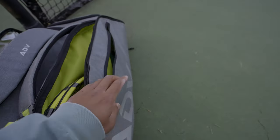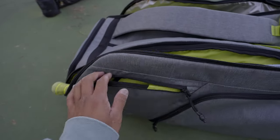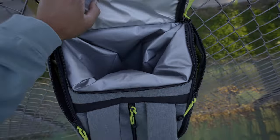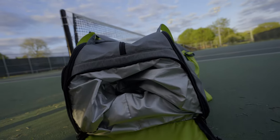For smaller items like phones, wallets, and wristbands, there are three compartments on the side. One houses my athletic tape, pre-wrap, and sunscreen. The second is for my phone and wallet, and the third is for individual overgrips. There is also a compartment for cold drinks such as plastic water bottles, sports drinks, and — most importantly — cold IPA beers for a summer night. The other side of the Jetpack tennis bag has a shoe compartment with mesh venting so your shoes don't get too stinky.